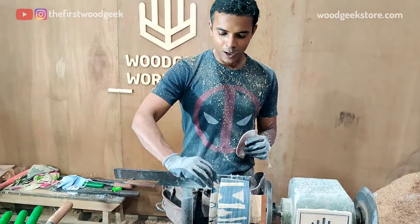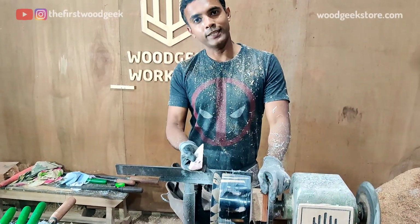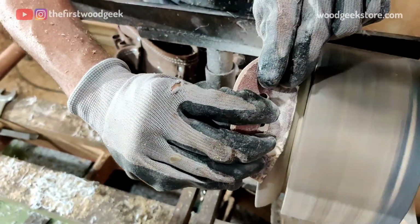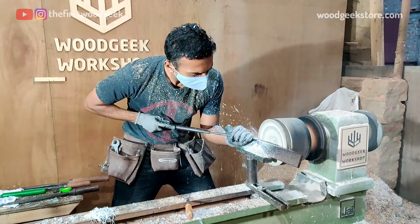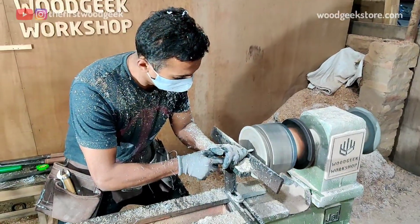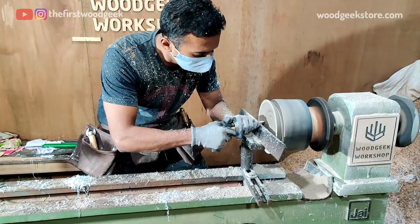So that's the outer shape of the plate complete. I'm just going to sand the outer edges to smoothen this out a little bit and then go to work on the inside. I'm using 80 grit sandpaper to smoothen out the outside shape, and then I rearrange my tool rest to start hollowing out the front of the plate. As I get close to the final shape, I switch to a round nose chisel to run some finishing passes for my wood and resin plate.